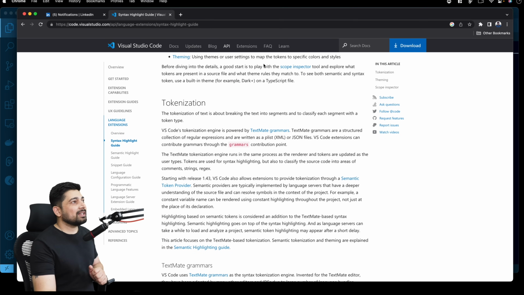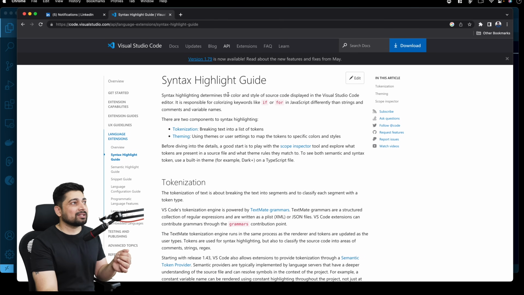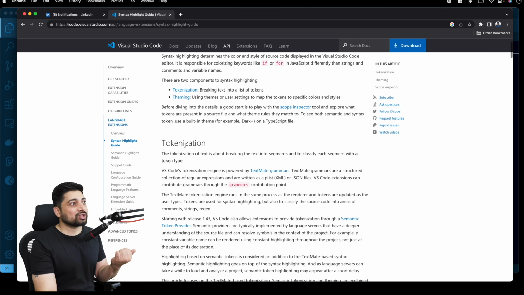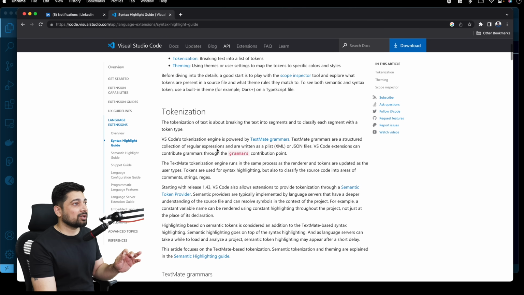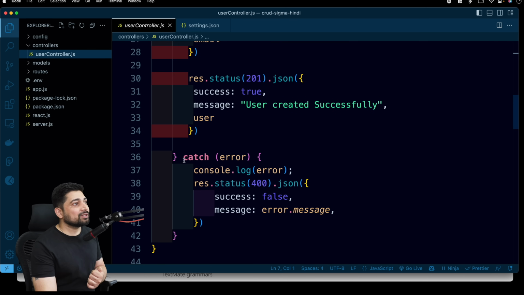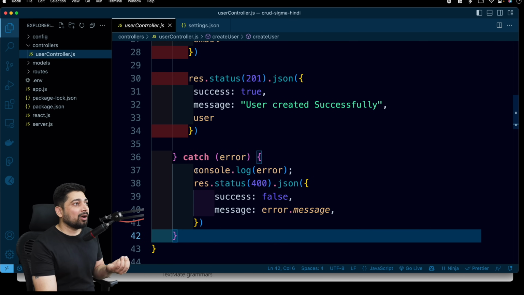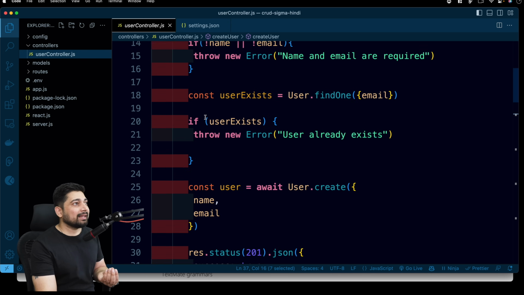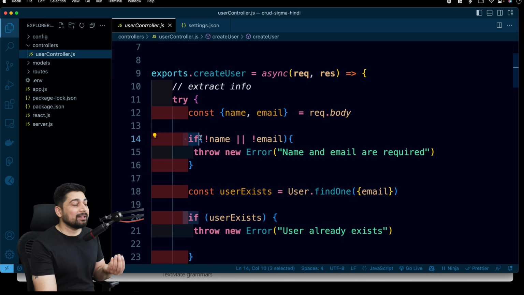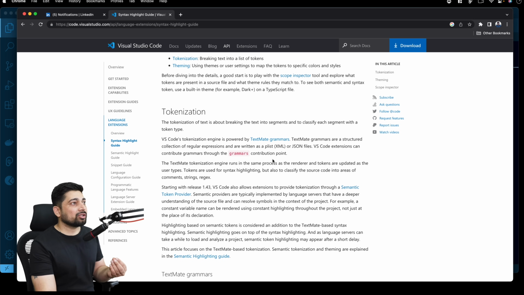So this is the VS Code official documentation, and you'll see the syntax highlight guide as well as tokenization. You want to focus a lot more on tokenization because this introduces you to language grammar. Language grammar simply means when you create a try-catch block or a code indentation block, or things like console, the variables, the things which are default in the language, like if statements and keywords. This is all your grammar and your tokenization.